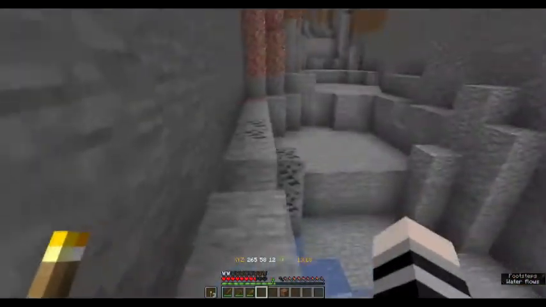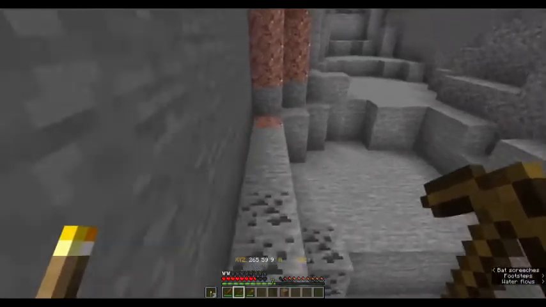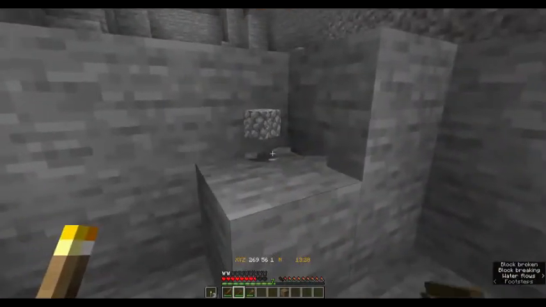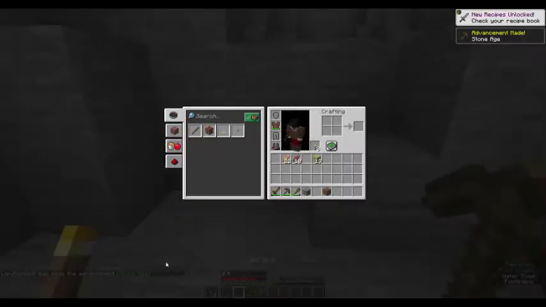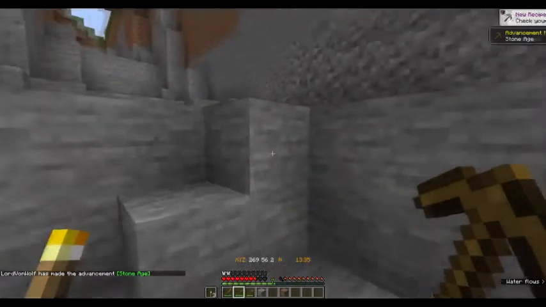All right, let's get back over here. Okay, that's fine. Kind of in where we need to be. So, let's see, I'm going to get stone, and we're going to enter our stone age. Oh, wrong button. See, we got stone. Okay.